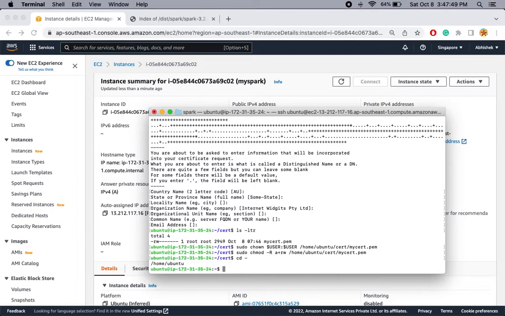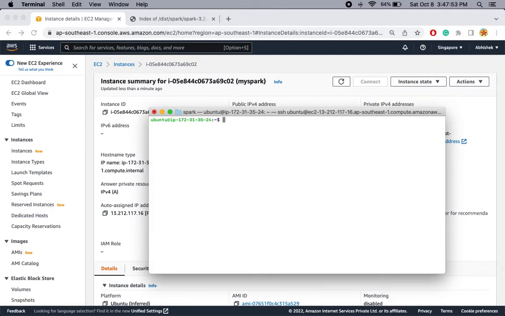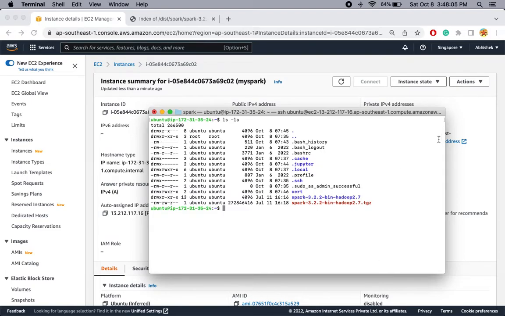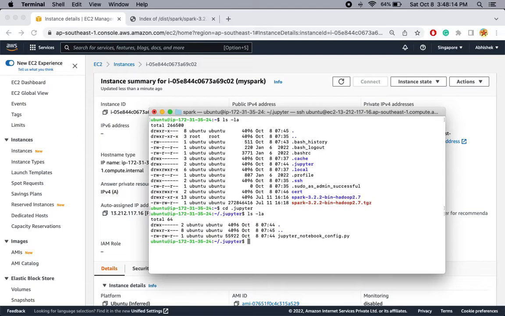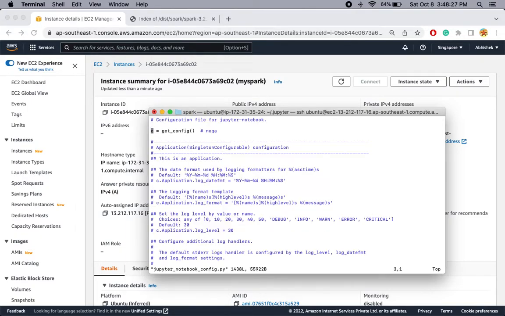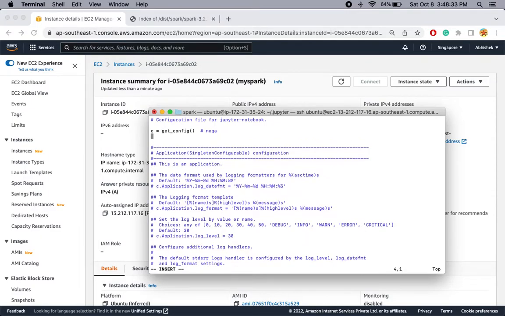So let's go to the home directory, clear it up, and we will open the default configuration which was created earlier. We'll have to make some changes to it. So let's run this, and we can see there are some hidden folders available. So we have to go inside this folder. So cd, and if I say ls -la, we see that config file. So let's open this file in the vi editor. And we have the basic things available here. So the get_config is initialized to c. We'll add few details here.